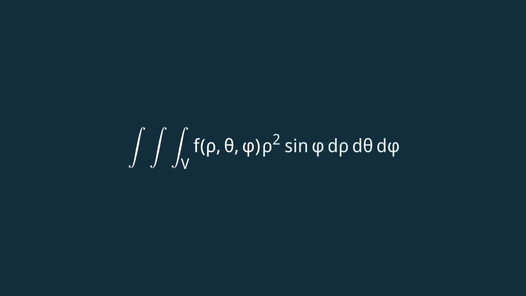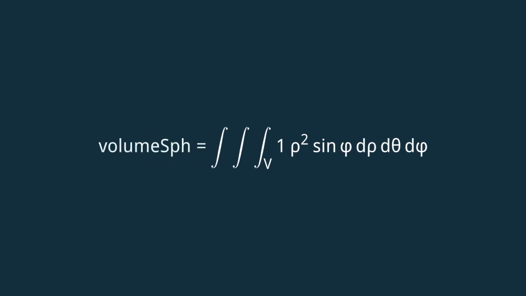Now, let's do another example, this time in spherical coordinates. Again, let's start with the standard form for a triple integral. And let's substitute in the function written in spherical coordinates. Let's also substitute in the proper dv for spherical coordinates, which, if you remember before, is rho squared sine phi d rho d theta d phi. We're going to be solving for the volume of a sphere, like we did the volume of a cylinder, so we're going to replace the function with the value 1. Then we're going to need to set the bounds.